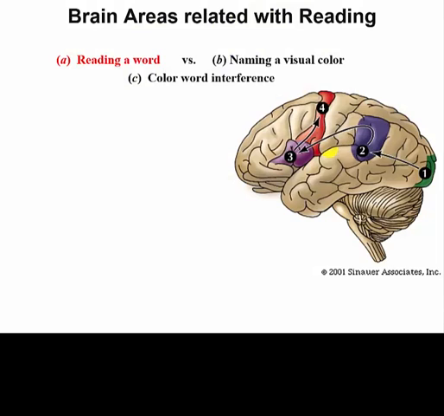Now let me explain what likely happens in the brain under the three different conditions of the Stroop. Let's begin with the first task where you are required to read a word. First, the occipital lobe comes into play because it has to see the word, and then it goes to Wernicke's area, number 2, because you have to understand what you are actually reading, and then it goes to number 3, Broca's area, where you actually are going to say the word. The fourth section is where your lips are going to say the word out loud. As you can see, reading typically is all done on one side of the brain.